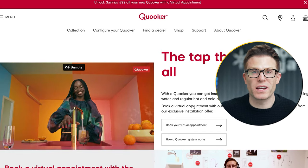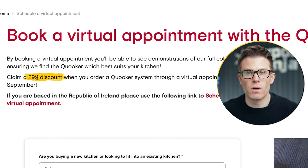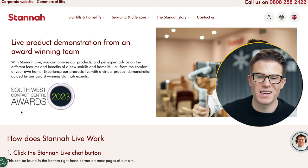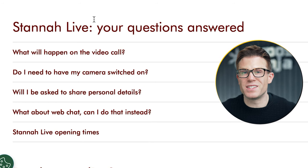Next check out your CTAs — your calls to action — to make sure they're compelling to visitors and they sufficiently incentivize the click. Look at how Cooker offers a virtual appointment with a £99 discount, which is way more compelling than 'talk to sales' even though that's basically what it is. Another business that uses virtual consultations very well is Stanner — notice how they handle potential objections, explain the process, and seek to de-risk every element of the CTA for the potential customer. You don't have to offer a free consultation — you can offer a free download, a guide, a demo, or a trial product — but whatever it is, make sure it's attractive and relevant to people at that stage of the funnel.